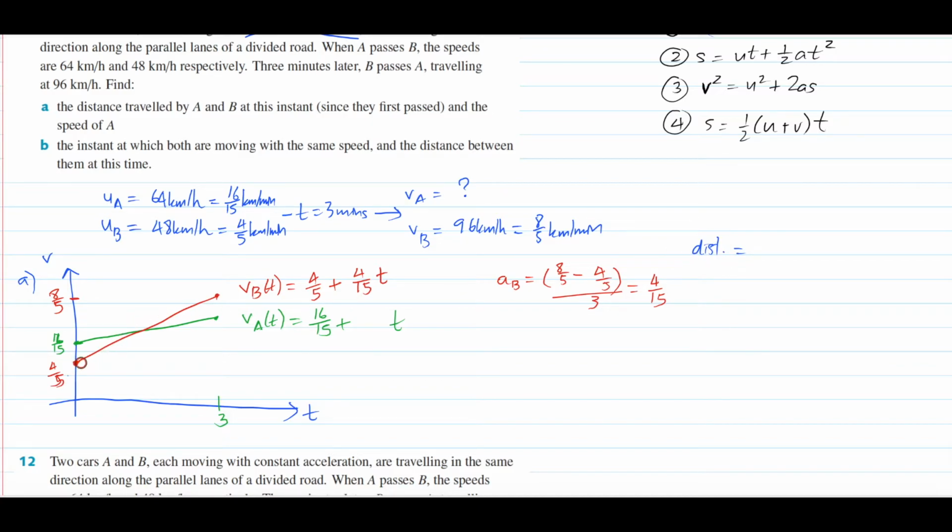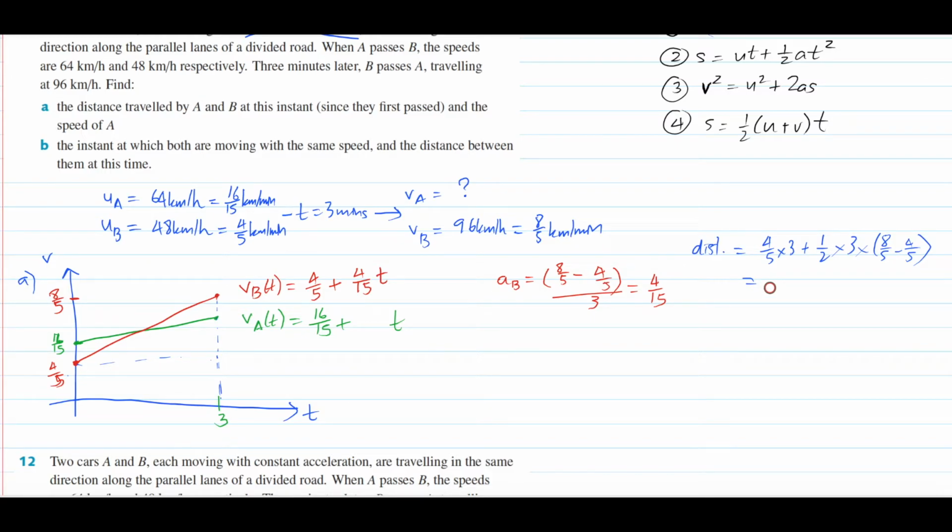Distance traveled, as we know in the velocity-time graph, all you need is to find the area underneath the curve. So there are two ways of doing this. One, just use geometry. That's the rectangle right here. See this rectangle? Then add it with a triangle and you get the distance, or you can just integrate it. Really, it's up to you. I'm just going to use geometry quickly. So in this case, the area of the rectangle is 3 multiplied by 4/5, plus half times the base, which is also 3, times the height. The height in this case is 8/5 minus 4/5, the difference in height. We just do that, and then we can find the distance.